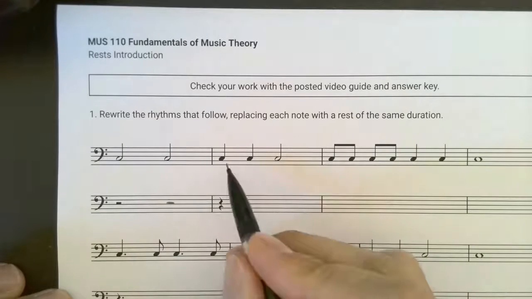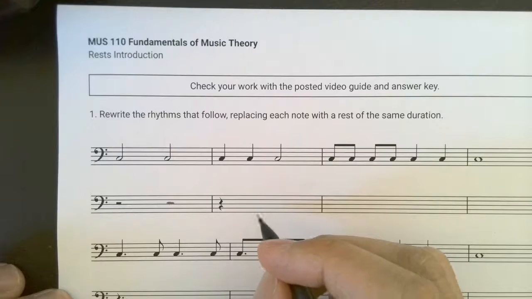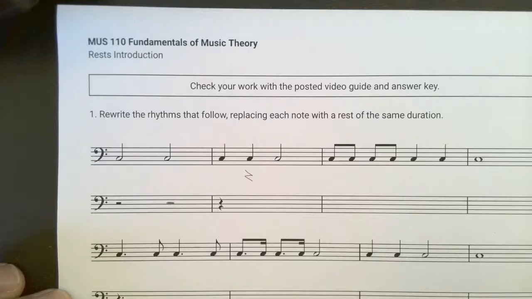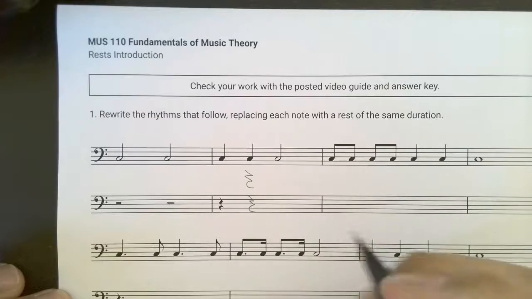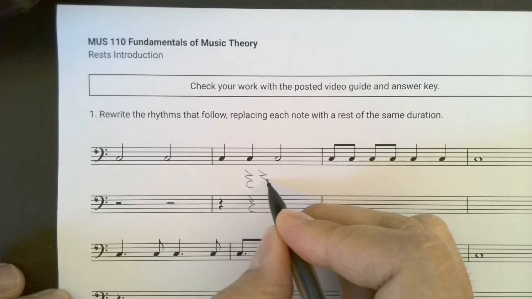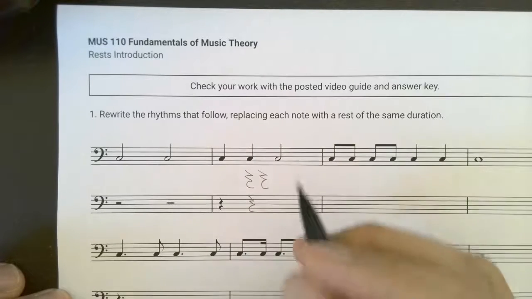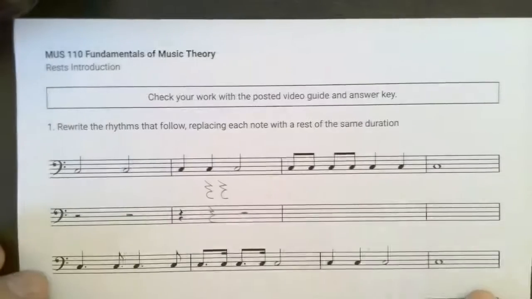Next is a quarter note, and here's an example of a quarter note rest. The way that I do the quarter note rest is I do a sort of sideways Z for zoo, and then a C for cat as a little tail. So I'm just going to add that here. Again, that's how I do it. A sideways Z, and then a little tail. Next we have another half rest, so we're just going to add a half rest there.